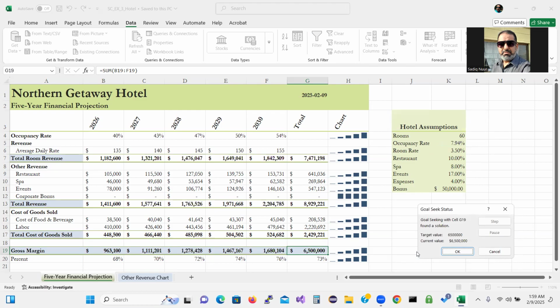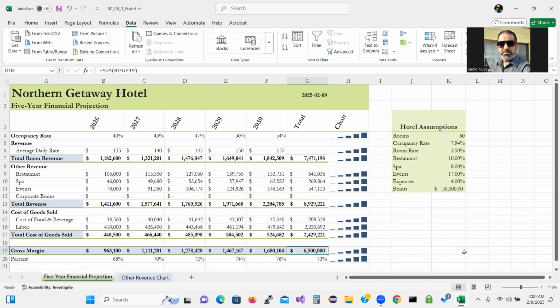And Excel did what you asked for, see? Instead of being 14 or so, it changed to 7.94. If we didn't have goal seek, it might take us the whole night to figure out what percentage would achieve the goal. But Excel solved our problem by using goal seek. Here it tells us the goal seek status, that everything is changed according to what you asked for, and then click OK. All right.